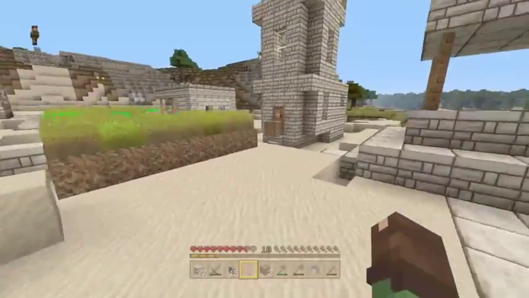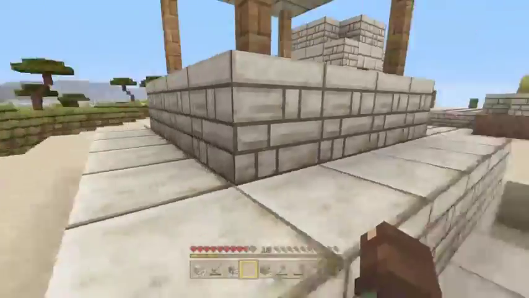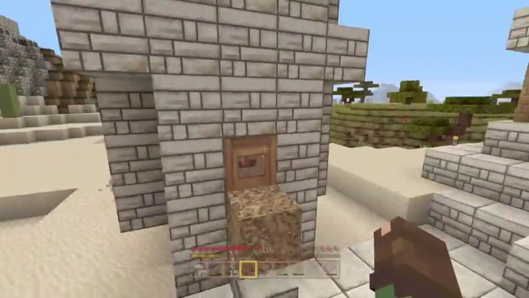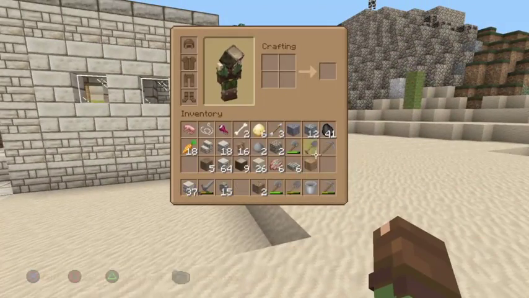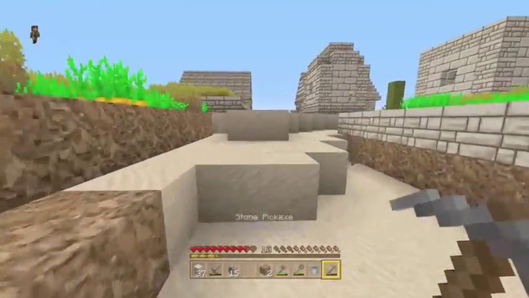I did want to get the wall up, but maybe I should just start tearing all this down and use this as a temporary wall. Use the sandstone as a temporary wall. Oh, that rabbit just died. Thank you. Food. All right. So, any more houses I can tear down?